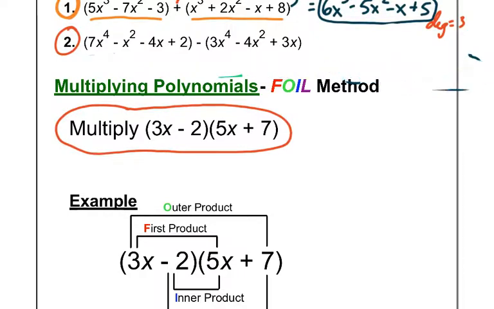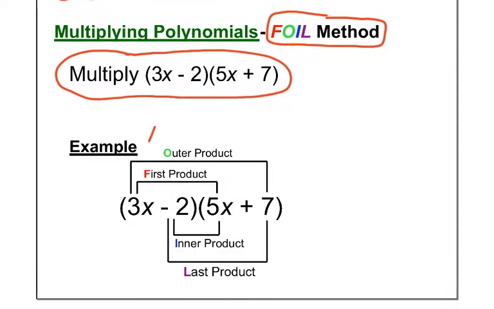Let me erase my work so you can see better. Is the FOIL method. Have you heard this before? I love foiling. It just organizes your work so well. Here comes FOIL. What FOIL comes from? The F of FOIL means you do the first product. First meaning the 3x multiplies the 5x. These are the first terms in each parentheses.